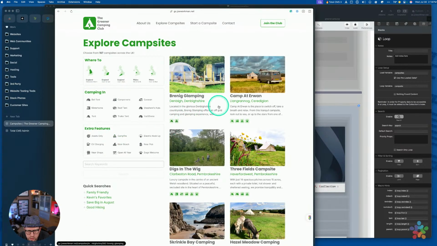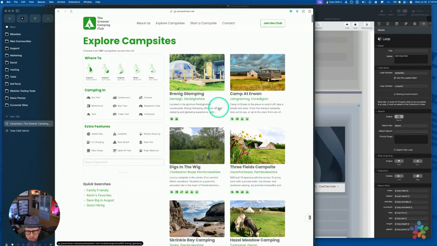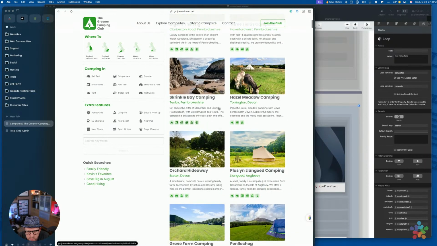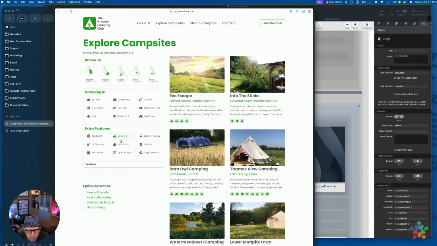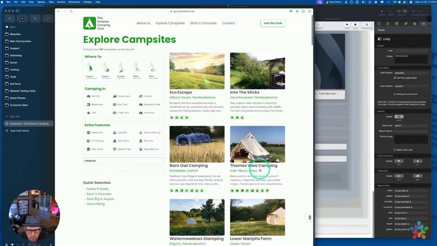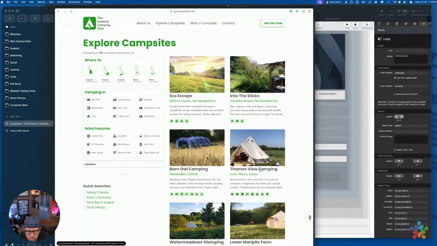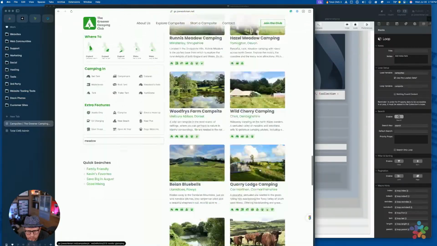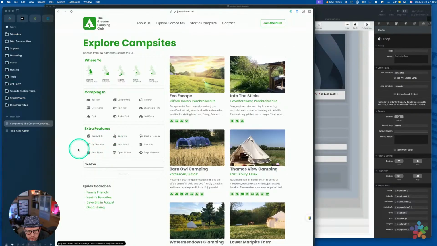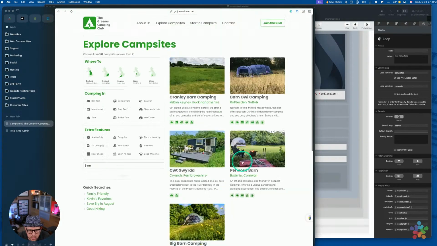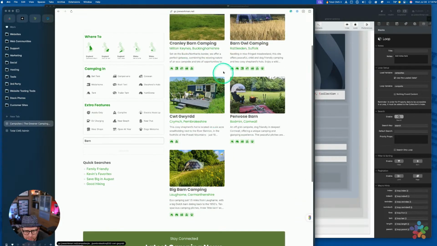Let's see. Meadow. Darn it. Barn. Okay. I think it's actually working.